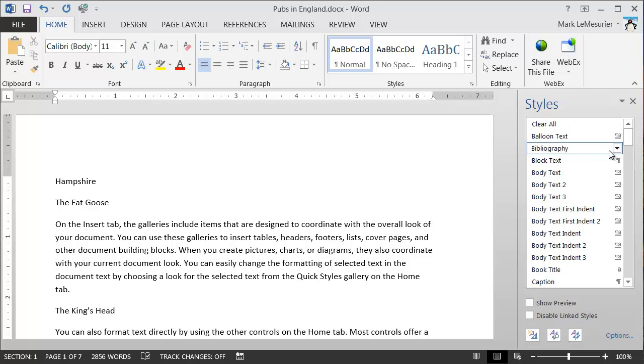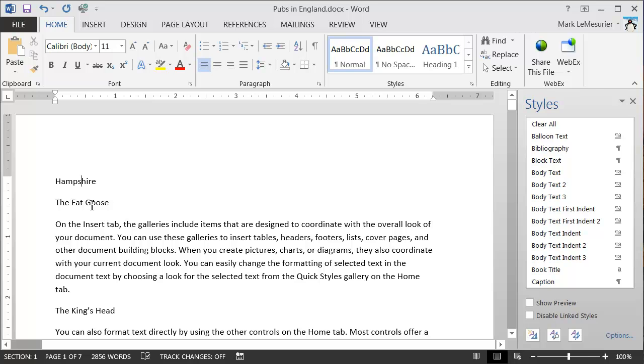You'll notice that for the paragraph styles you've got a paragraph mark. For styles that are only designed to be applied at a character level, you'll notice there is a small A to the right hand side, and where you've got a paragraph mark and a small A, this indicates this is a linked paragraph, which we'll come on to in another video.